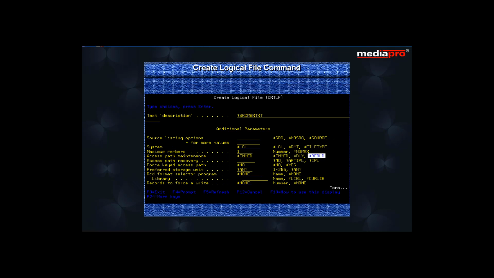With rebuild maintenance, DB2400 creates the entire access path whenever a program opens the file. With delayed maintenance, DB2400 keeps track of the changes to the key field and updates the access path when the file is opened.